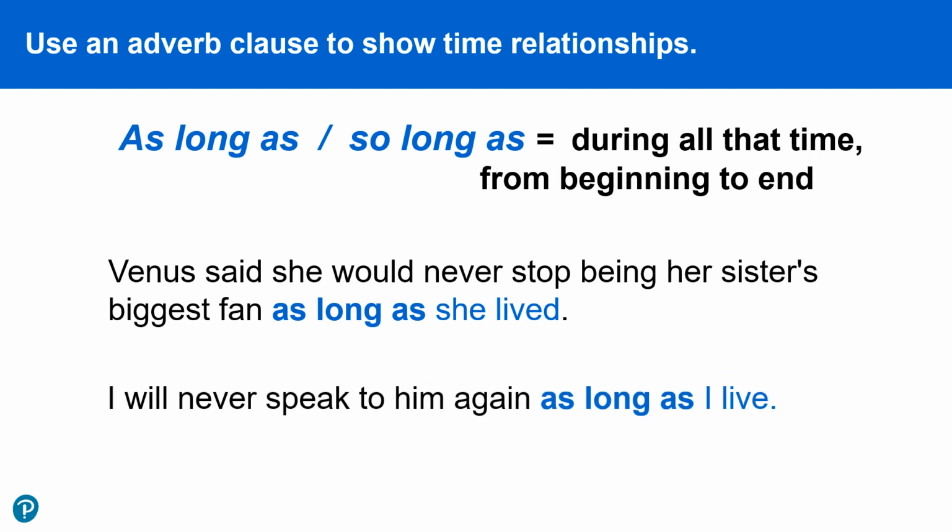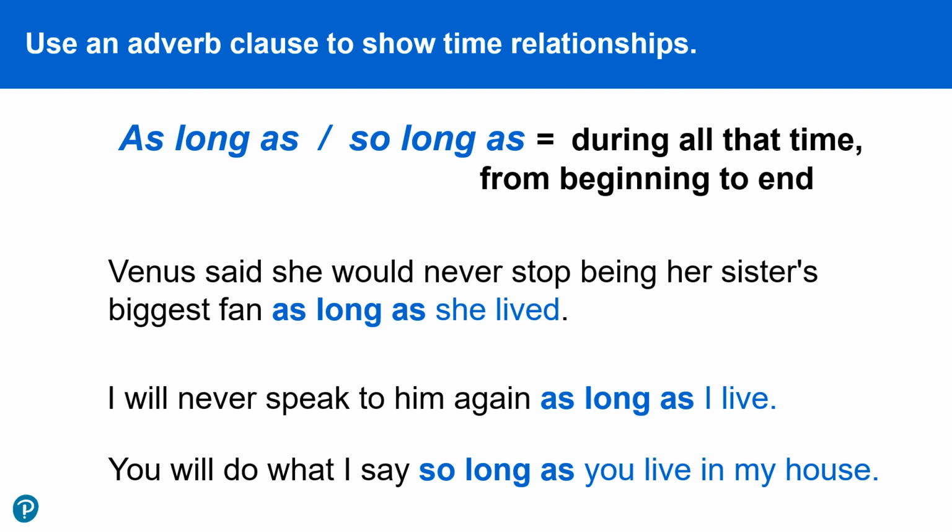I will never speak to him again as long as I live, meaning that the entire time, from beginning to end of my life, I will never speak to him again. You will do what I say so long as you live in my house. From the time now until the end of living in my house, you will do what I say.